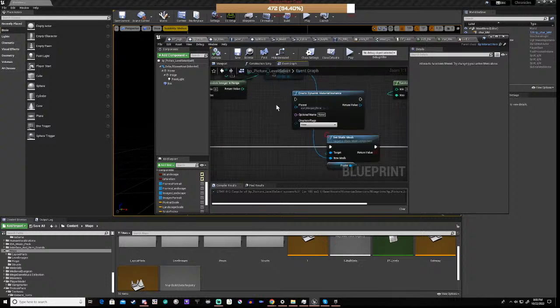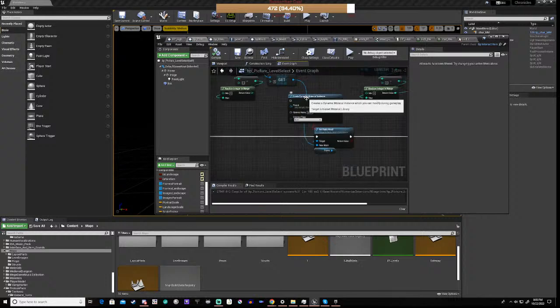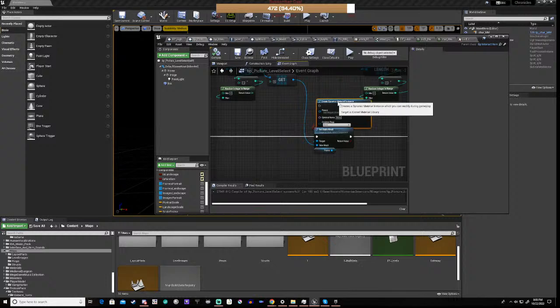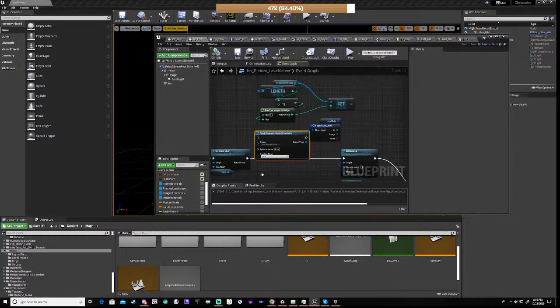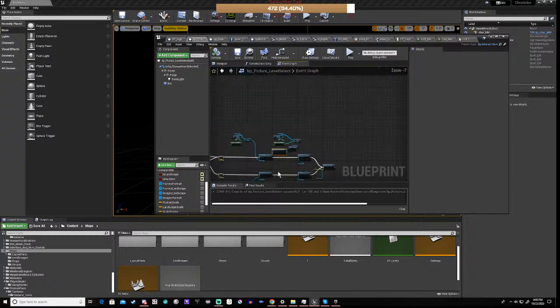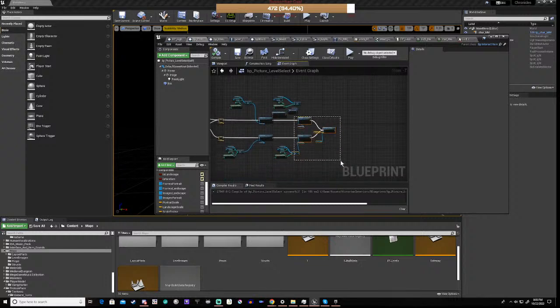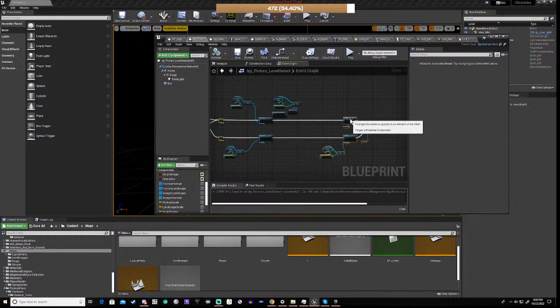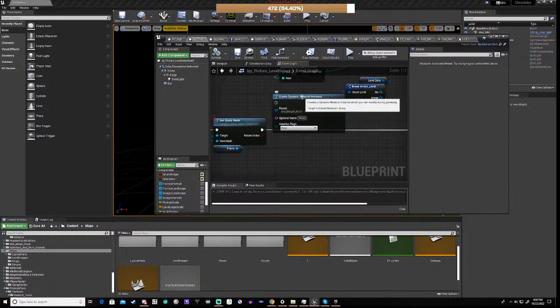And what we're going to do now is create a dynamic material. We can do this in case we need this later. What we're going to do is create a dynamic material.